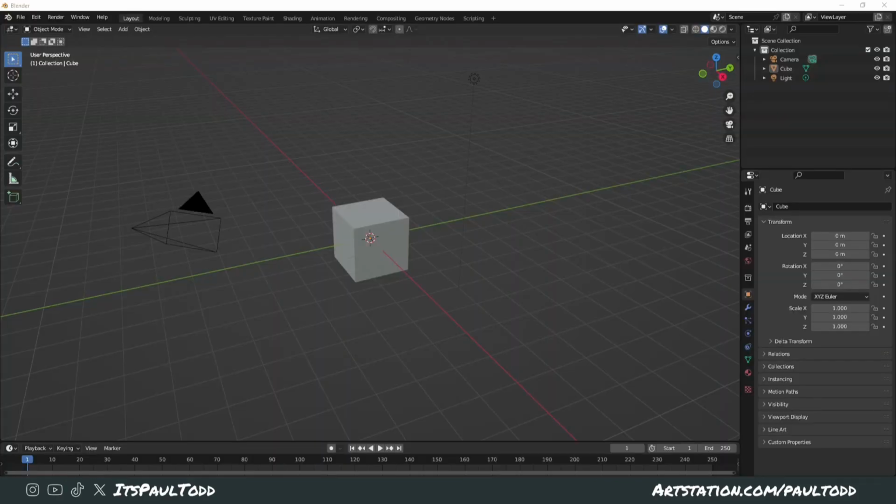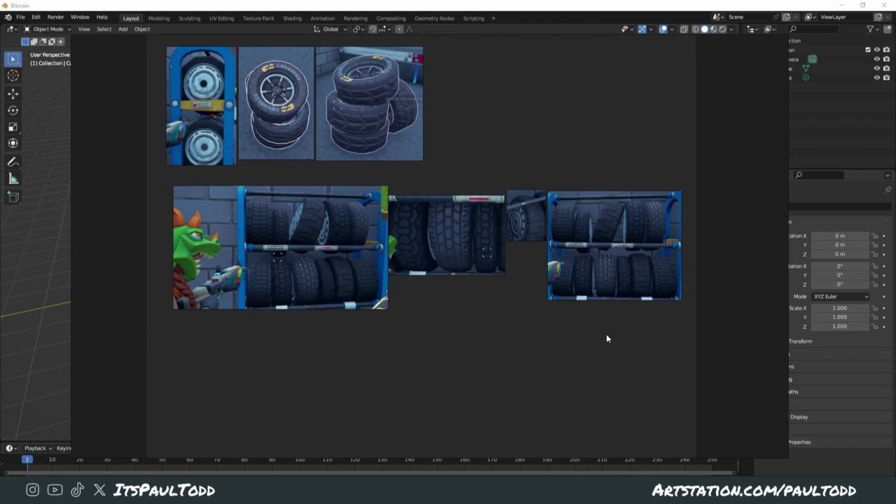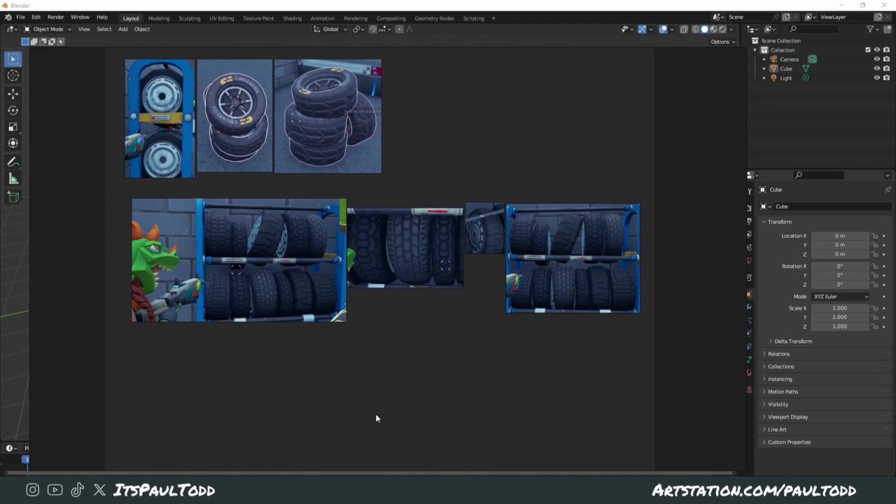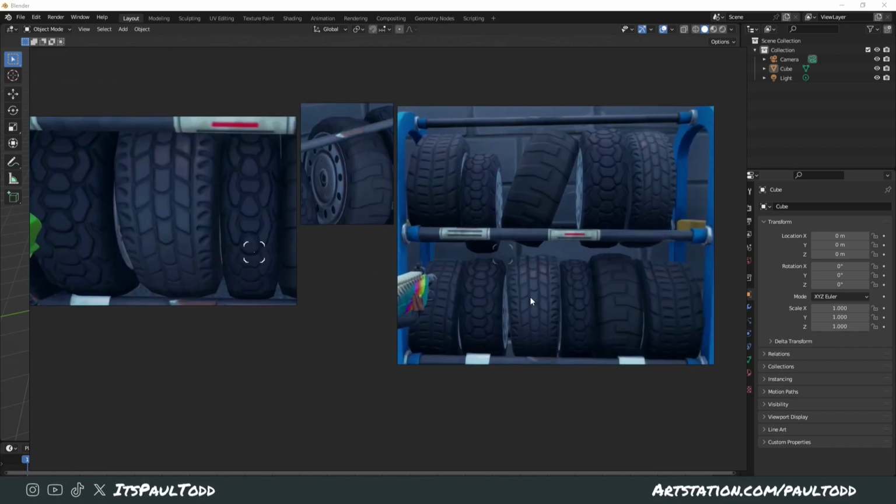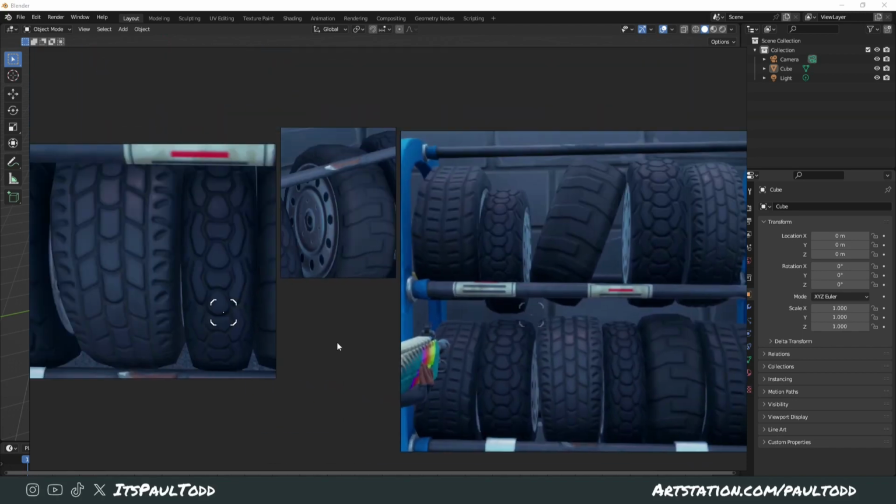Right, so before you do anything with any kind of modeling, you need to gather all your references or images, just things that interest you about what you want to make, things that can influence your design, basically everything. So what I recommend is using PureRef. So this is a PureRef file I've already got. I just took some screenshots of what we just saw in the game for different tyre designs. You can scroll in and have a look at them better.